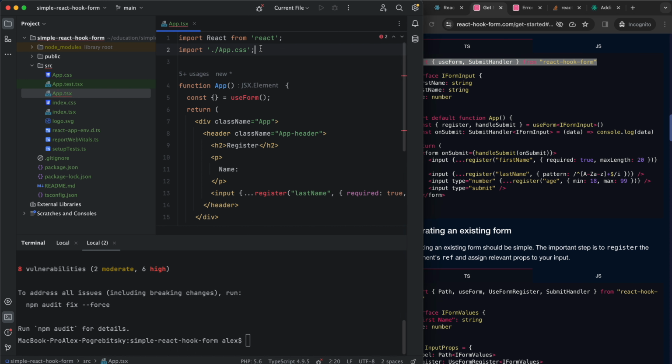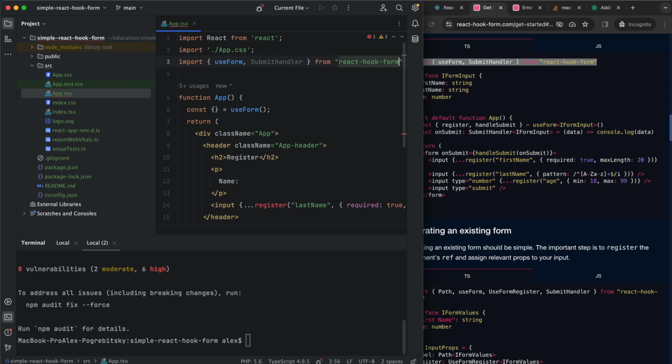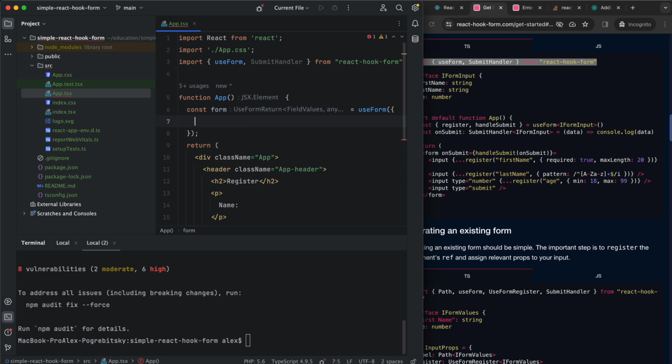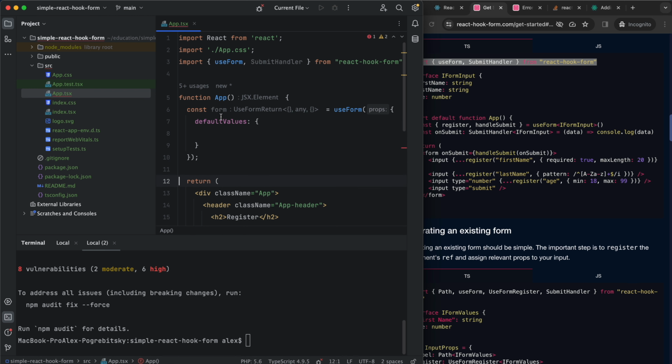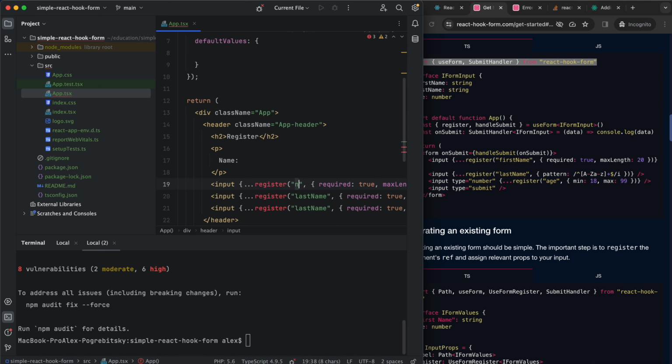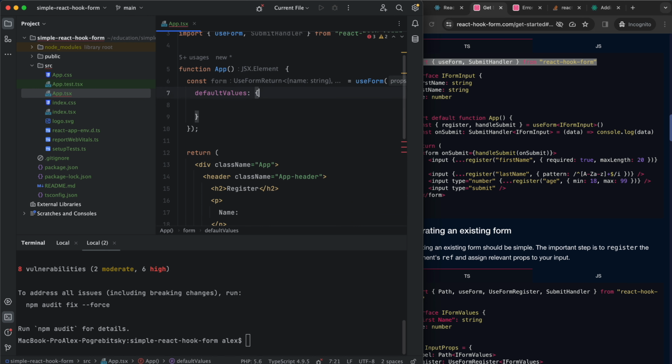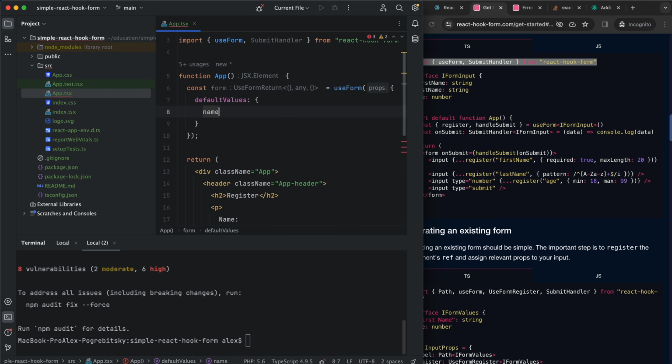So I can import it from the React form package, right? Yes, and I need to set some default values. So I will have name, password, and confirm password. And I need to have 3 default values for each field.